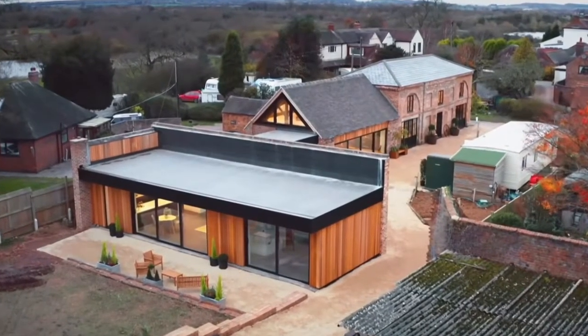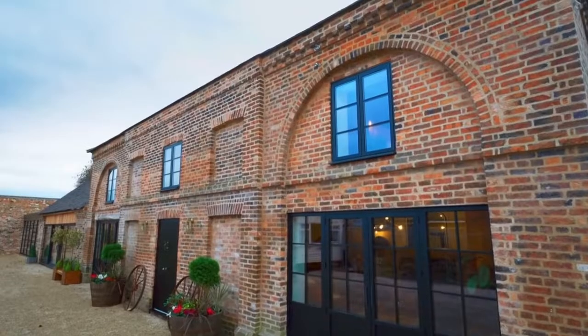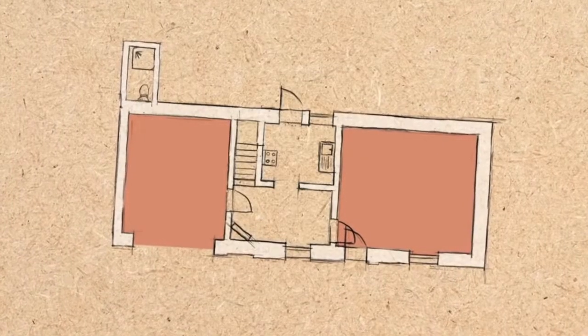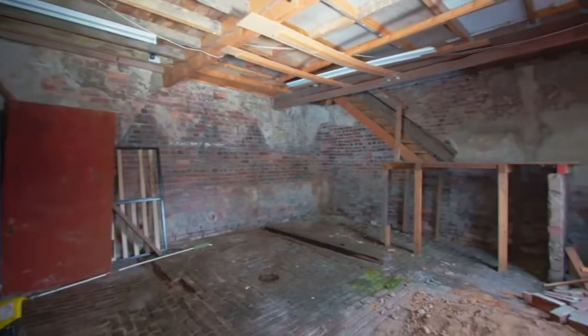And then the third voice is his off-camera voiceover voice. 'By rebuilding the demolished barn and adding a brand new single storey annex, they've more than doubled the living space.' And this voice is a bit like the second voice in that he's delivering a script, so it does have to be more deliberate and have a less spontaneous feel to it. 'The ground floor has two large spaces, one at each end of the building, with two smaller rooms squashed into the middle.' And to my ear, he gets some slightly wonky, slightly stilted patterns in his delivery and in the emphasis, which makes it the least genuinely-sounding of the three types of delivery.